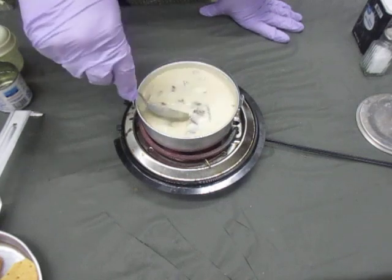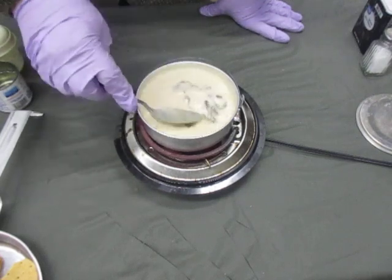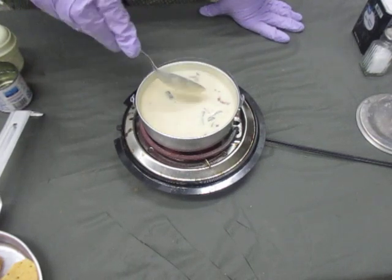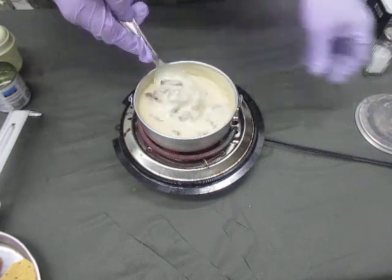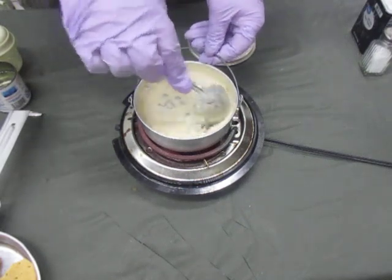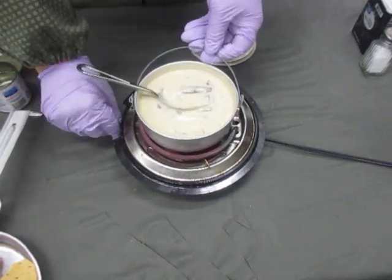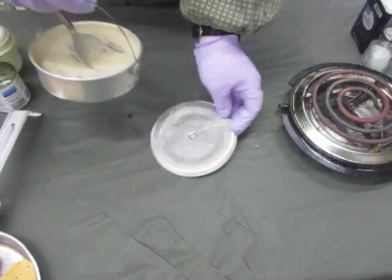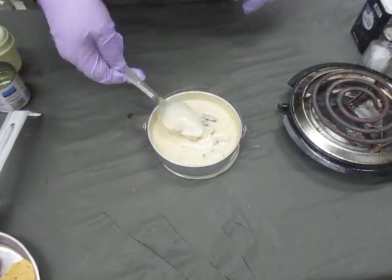Oh, she's starting to thicken now. There we go. Don't take long. See if you can just a little bit more. She's almost there. Oh yeah. I don't think Combat Cameraman has ever had creamed beef before, so this might be his first time. And see, we got a nice thick gravy now.